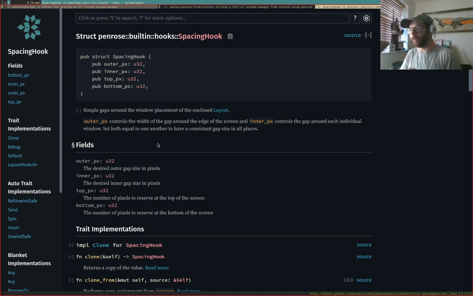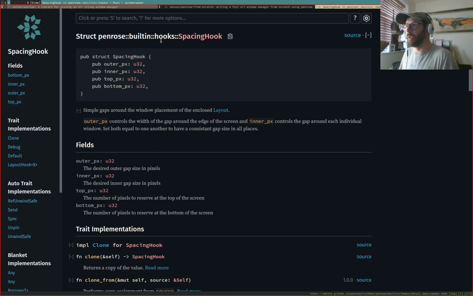And generally, you use that to make sure you've got a consistent width between the edge of the screen and the ones inside. Because if you've got a gap of, say, 5 pixels, that's what we're going to go for, you'll have 5 pixels outside this window and 5 pixels outside this window, which means that in the middle, you've actually got 10 pixels, but on the edge of the screen, you'll only have 5. So this is basically a way of putting a gap around the screen itself.